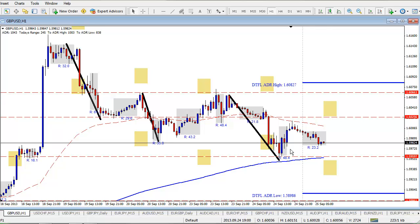But the reason I'd call that all one cycle is that we generally see one cycle occurring per 24-hour period. So if that move had been, let's say, 170, 180, in other words, excessively over a typical average everyday move, then maybe we could call it two cycles within that move, if you see a clear retracement separating a first push from a second push. But we do have a first push down, which is about 80 pips, a little bit of a stall, and then a second push down, which is about 80 pips again. So you could start to say that that is possible.